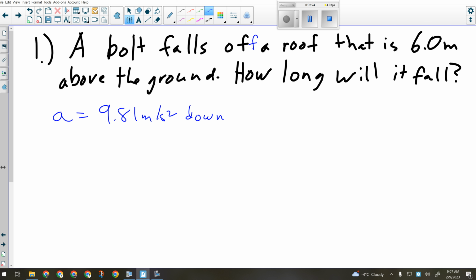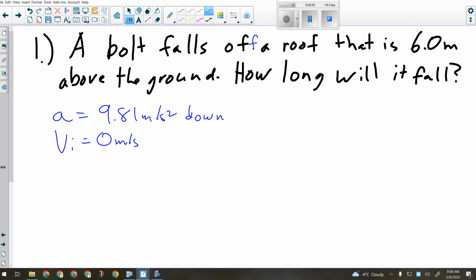What's the other trick? The initial velocity is 0. Yep, the initial velocity is 0. If something falls off, that's the equivalent of being dropped. It wasn't thrown downwards or upwards. It simply fell off or rolled off. In either case, it's not moving vertically at time 0, so its initial velocity has to be 0. So those are the 2 word tricks that can happen, especially in a question about falling objects. Anytime you see something that's falling, you automatically know gravity is the acceleration, unless you're told otherwise, like it's falling on the moon or on Mars, where g would be different.